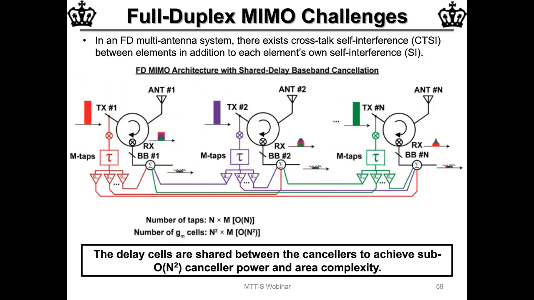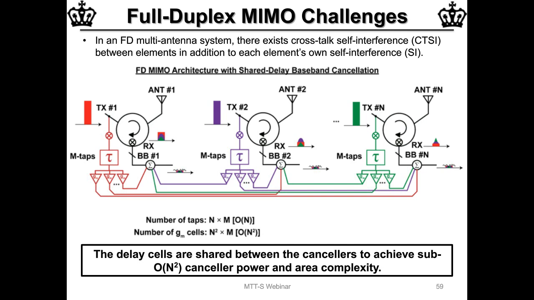We've also gone beyond phased arrays and beamforming to MIMO. And so in MIMO, you have multiple of these circulator receivers on the same chip, but now they are handling independent and orthogonal transmitter waveforms. So the challenge now with operating a full duplex system in MIMO configuration like this is that from every transmitter to every other receiver, you will now have self-interference, and so each of these self-interferences has to be separately canceled.